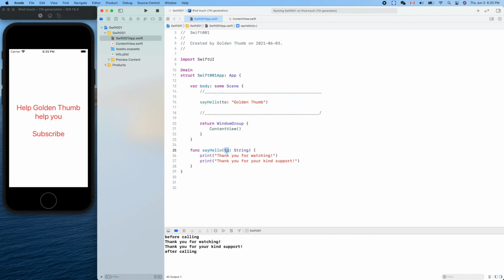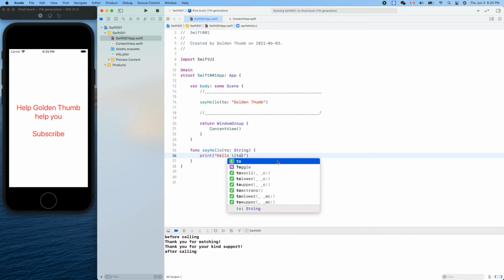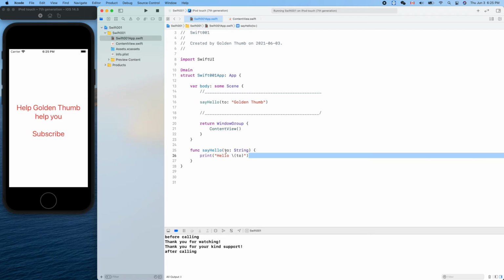Now how can we use this parameter? We can do this: Hello. This is like a local variable. Whatever we pass in from here is called the argument. When we call the function, we provide an argument. And this is called the formal parameter. So this one will be whatever we passed in, the argument.